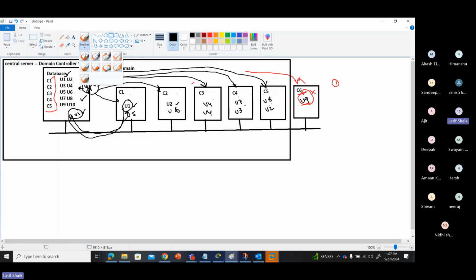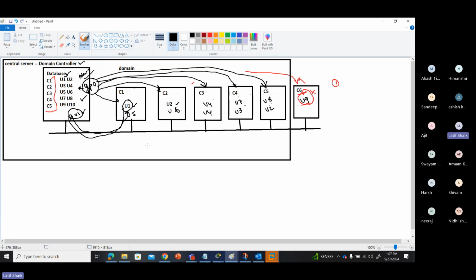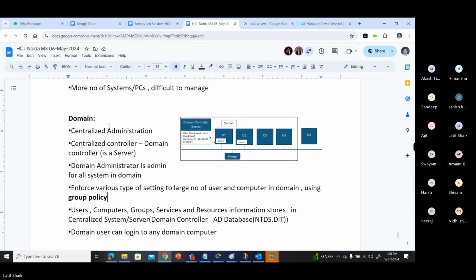It can be a user, or a computer, or a resource like a printer or storage devices. Those that are joined to our domain are part of our domain. Printer. Okay, so that is the point.